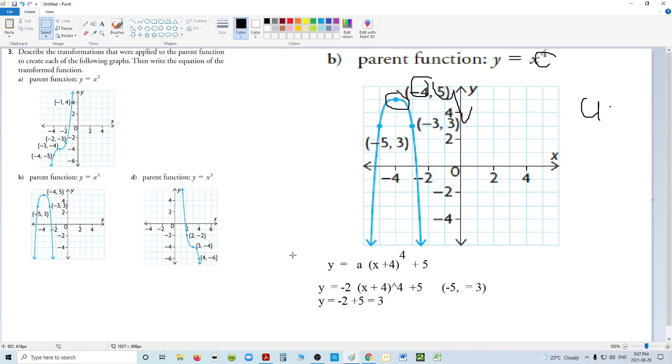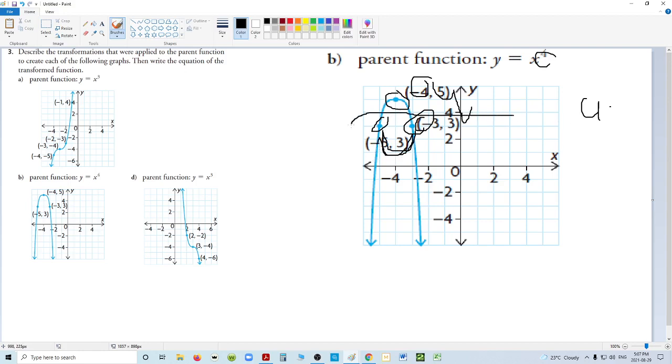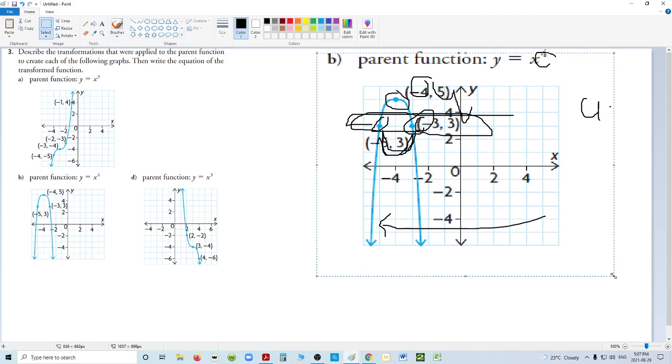The stretches are the tough part. Now I'm pretty sure if I had a couple other clean points, I can find the a and k by using two separate equations and substituting one for the other. I believe it doesn't work in this case because they're all along the same y value. But if you had another point down here, let's say, it should work. And actually, I might have done a calculation error because of that plus 4 I was using.